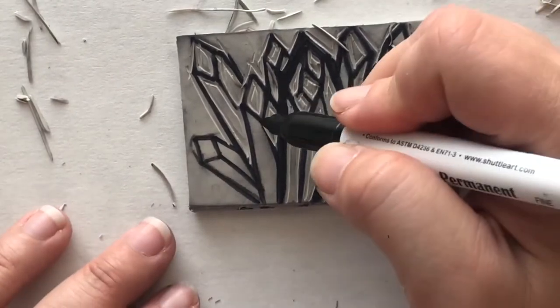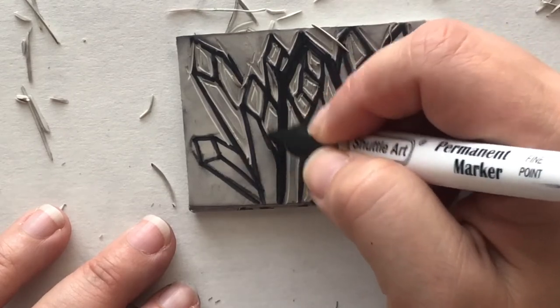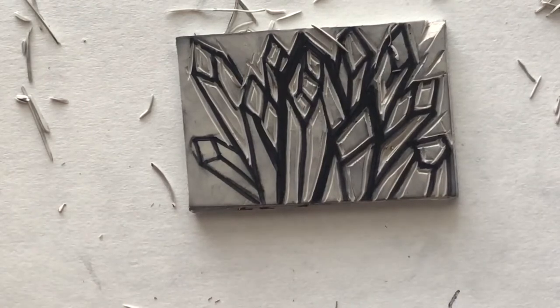So I know that since I haven't carved over here yet on this part of the crystal, I'm just going to take my black marker and kind of readjust my line and adjust on the spot. The best part about printmaking is it's okay to make mistakes. As long as you're trying your best, you're going to come out with something that looks really cool.